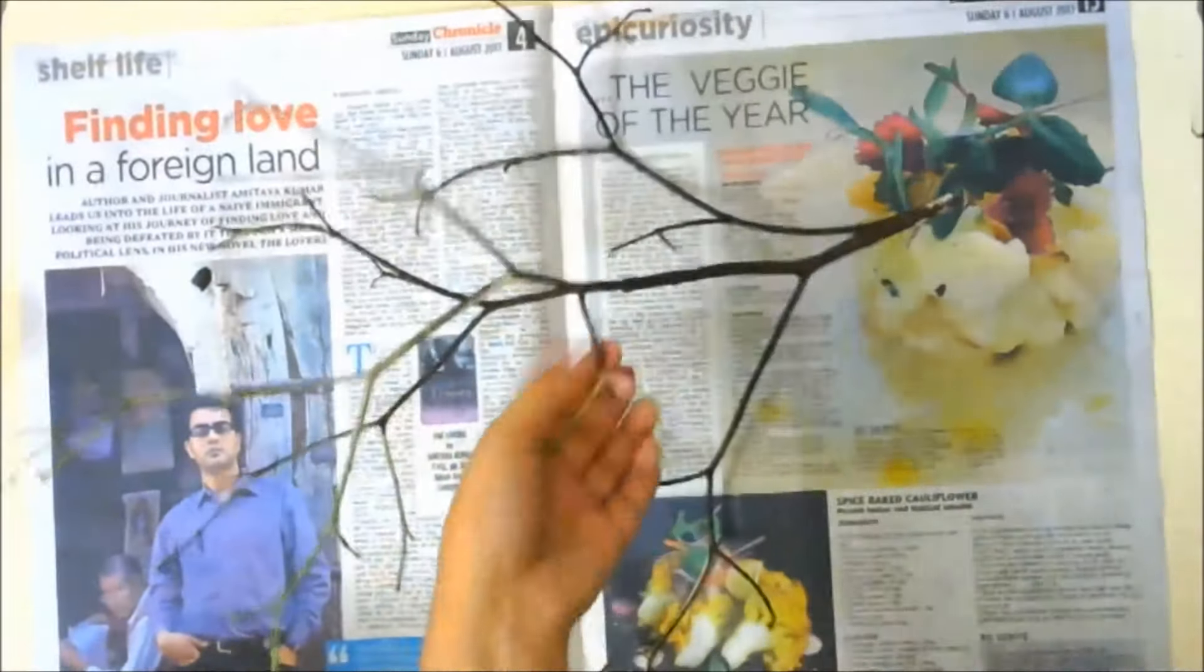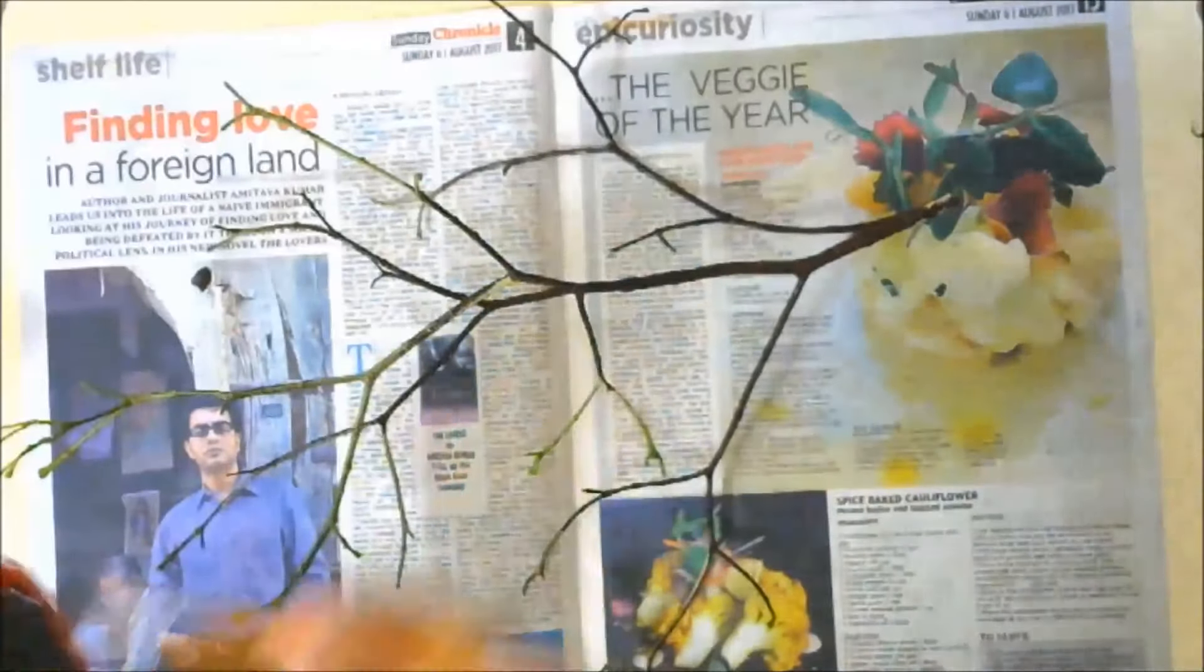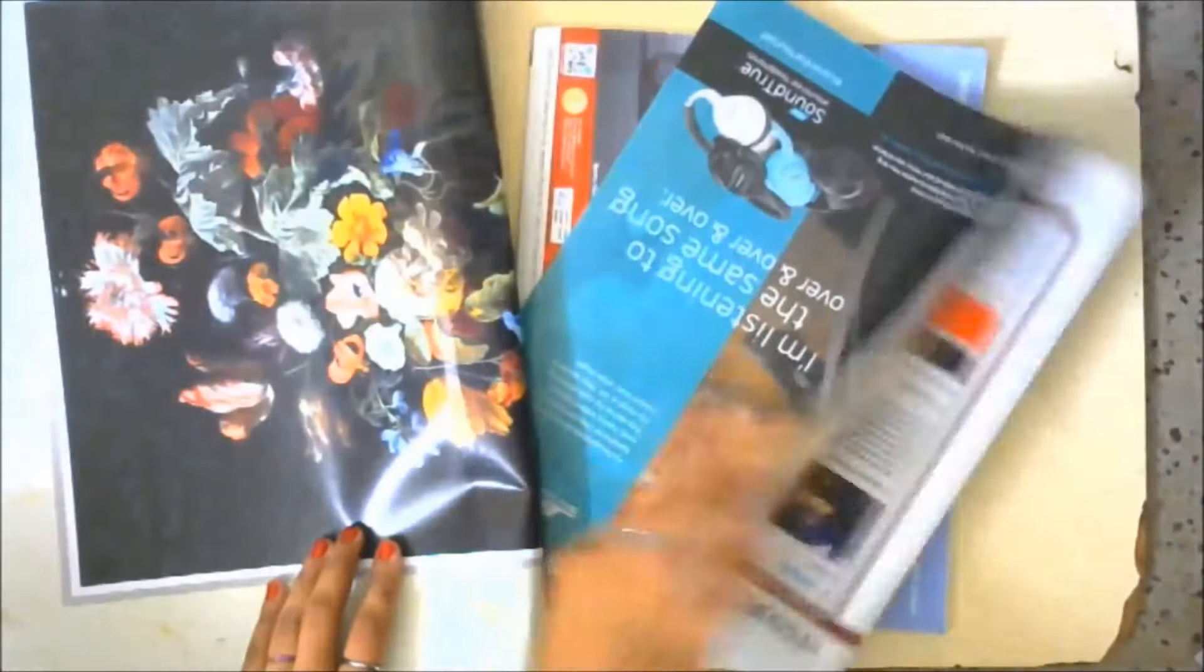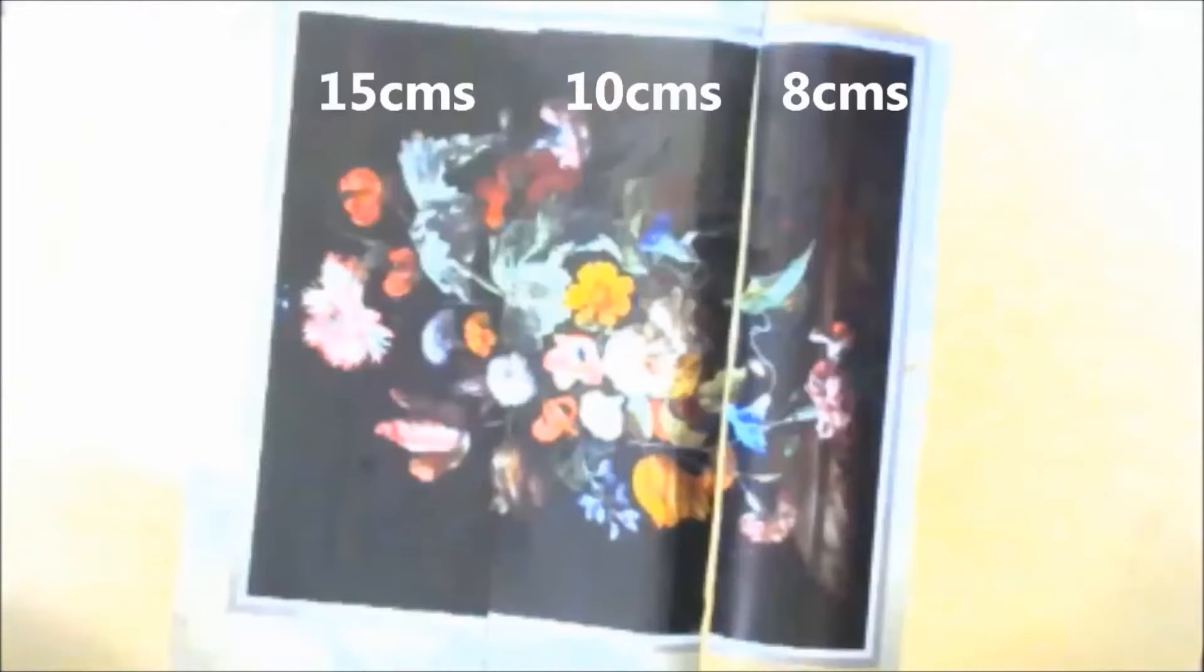Now let's get to the base of our tree decor. For this you need some papers from an old magazine or an old calendar. I'm using a dark colored sheet from an old calendar and I have made them into three parts as per the measurements.